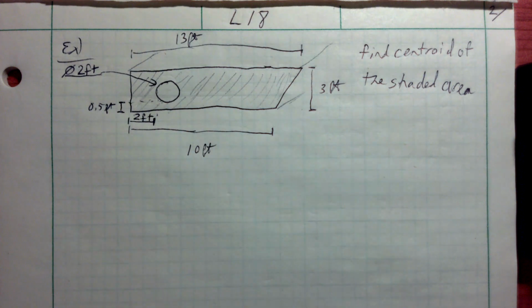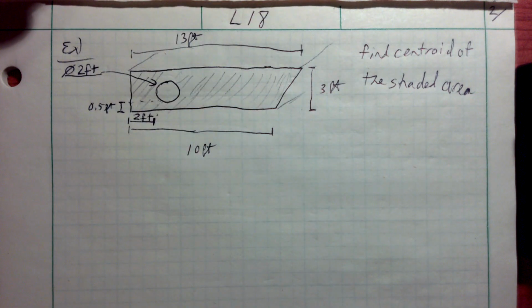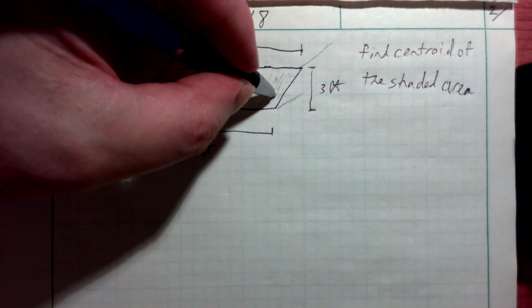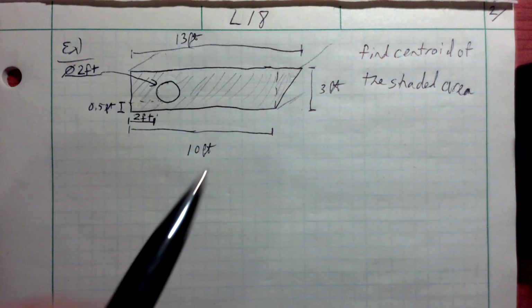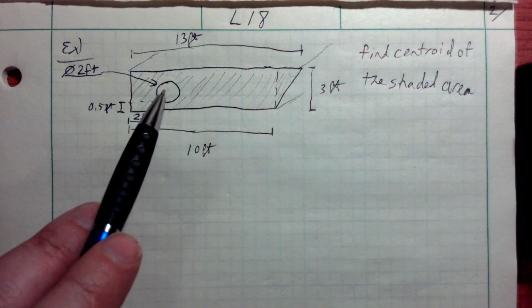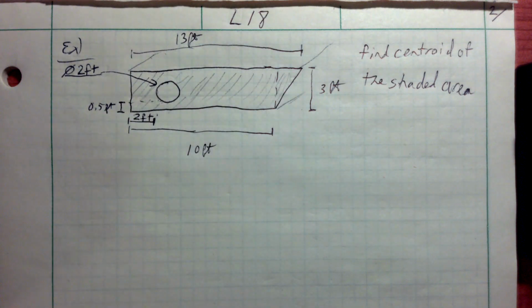Now, basically the shapes that I'm going to test you on will be a circle, a triangle, and a rectangle. If you can process those shapes mathematically and know their areas and the location of their centers, you should be just fine. Right? So what would we do with this guy? I would suggest breaking this up. Basically, you've got a rectangular area here, you've got a triangular area there, and then you've got a circular hole right there. So I would treat it as 3 different shapes.